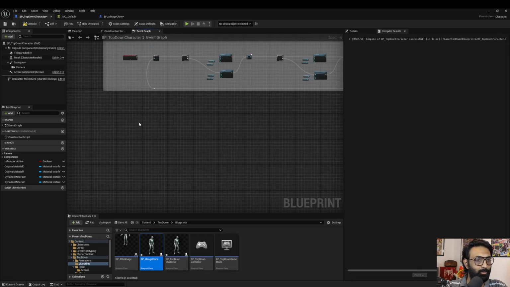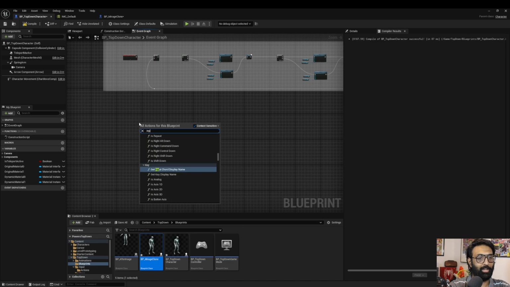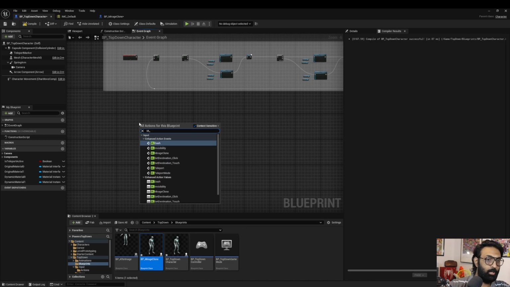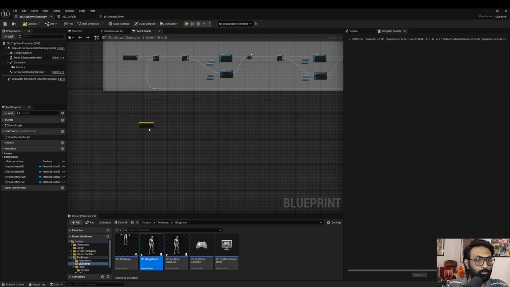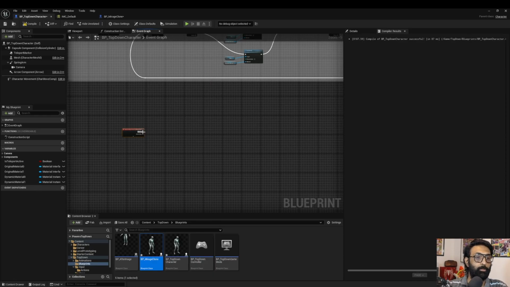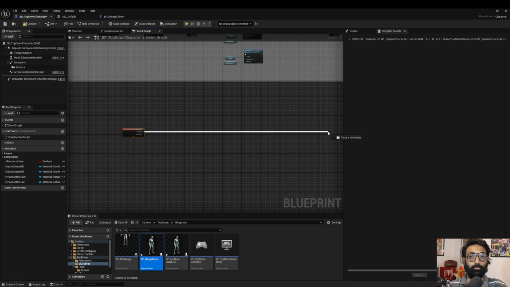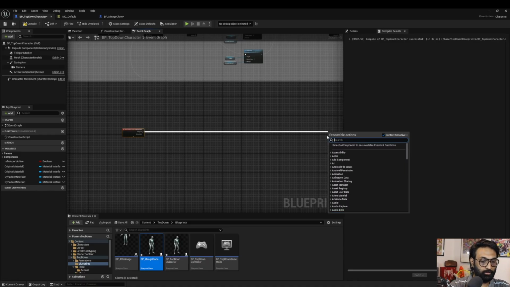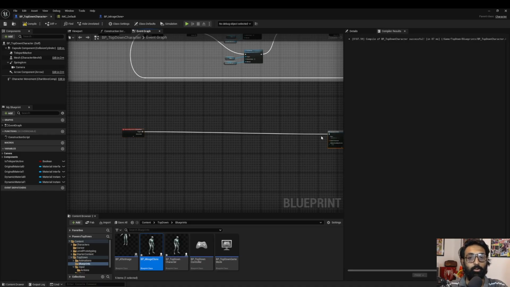As usual, we are going to start off by bringing in input action, which is IA Mirage clone. And from this, just like how we spawned our clone in our previous videos, we are going to use the spawn actor from class node here as well.